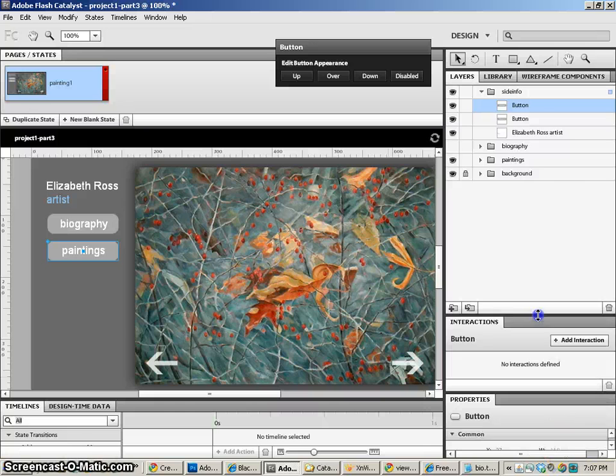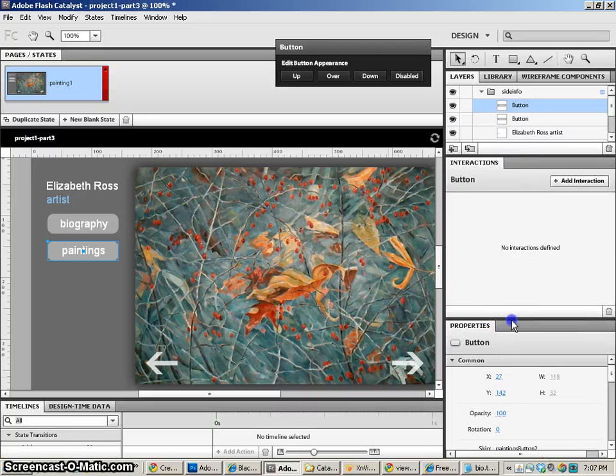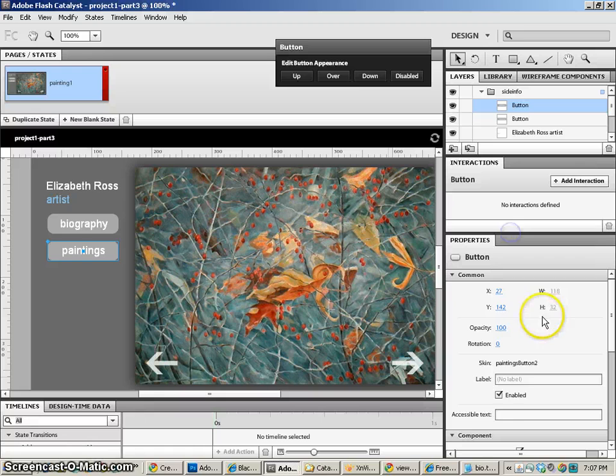Alright, I do want to check out one thing. There's this state called disabled, and I'm wondering if I can disable it at a certain place. Such as if I'm on Biography, I can click on the disabled and it will turn whatever is the color that's under disabled. And that's going to be a nice feature of that button as well.